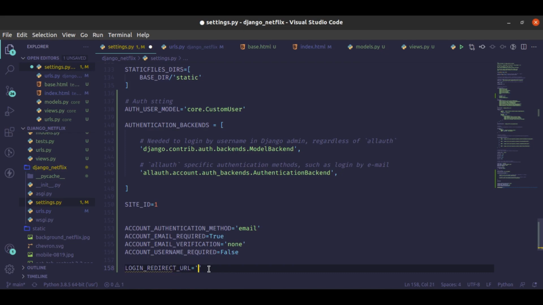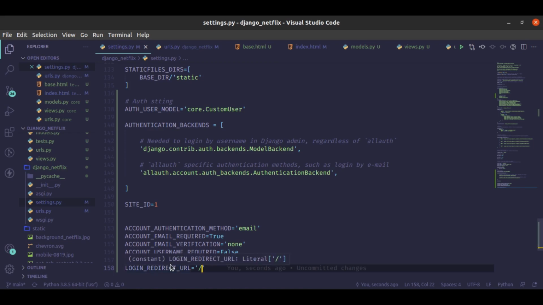And we are going to pin it to slash for the meantime. Usually it goes to something like accounts profile, but we are going to put it to slash. All right, so with this done, let's see whether our server is still alive.